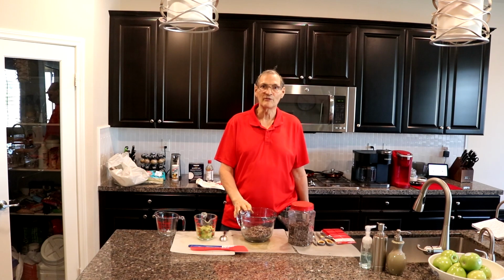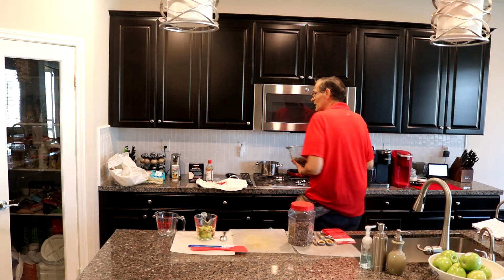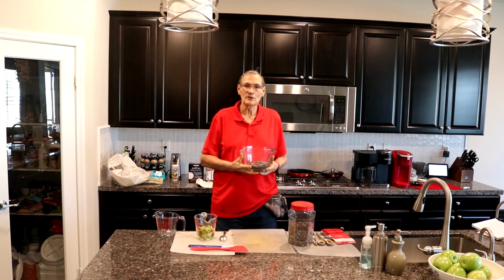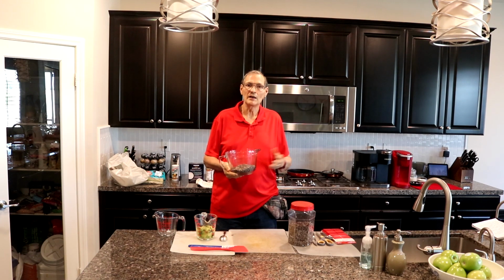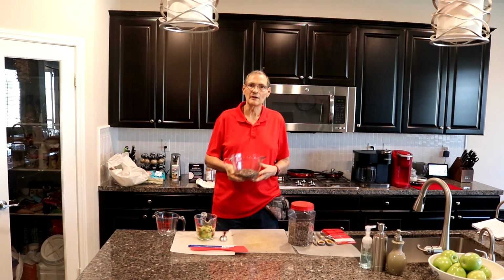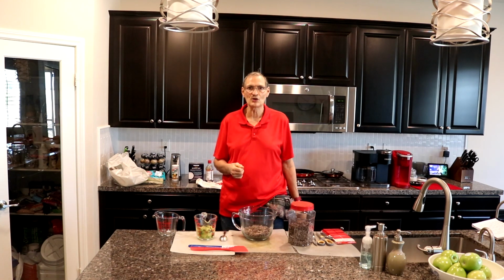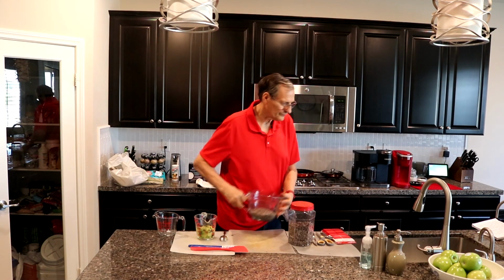Some people put these in a food processor. I am just going to mix it together with a whisk. It takes time to use the microwave doing this, so I recommend that you just do it in sections of 20 seconds, which is what I do. And then you just keep checking over and over again. While it's melting, you can mash the avocado down in between if you have time, and then you can combine the two. Then you have to have a good mixture of the avocado and the chips. All right, let's get started.